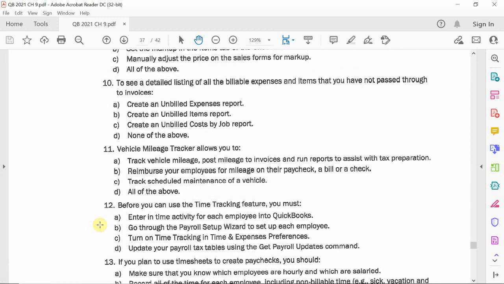Number 11, vehicle mileage tracker allows you to... this is one that is pretty straightforward.